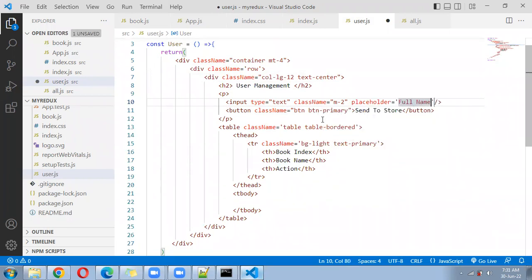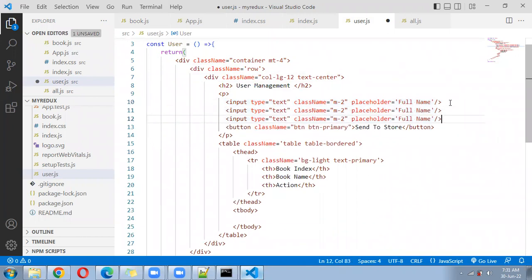Full name. Mobile number. Education. Button called send to store.